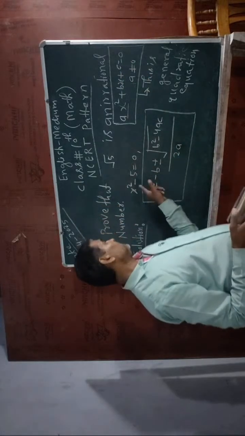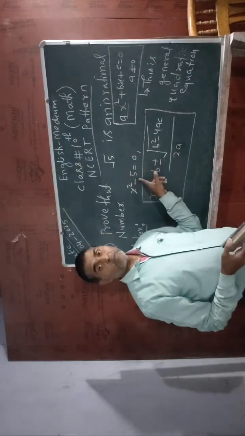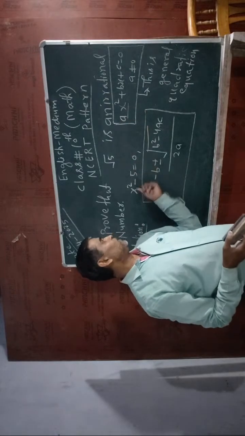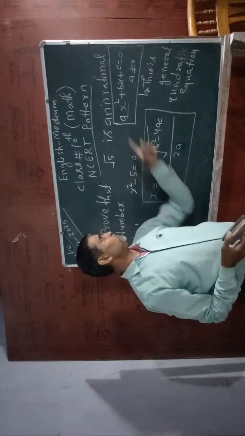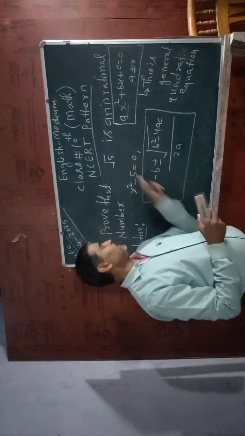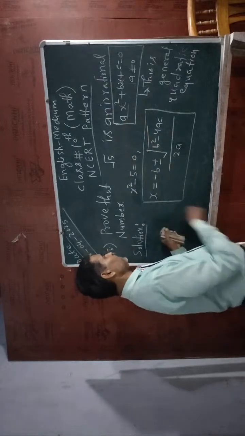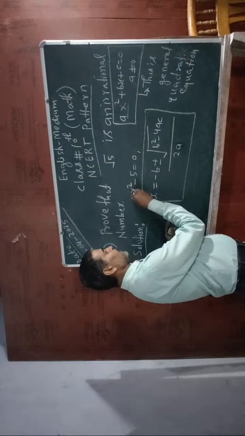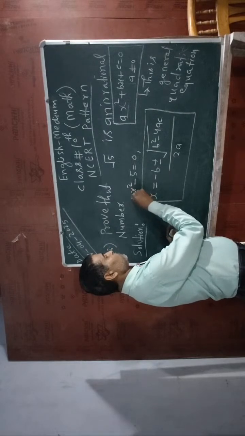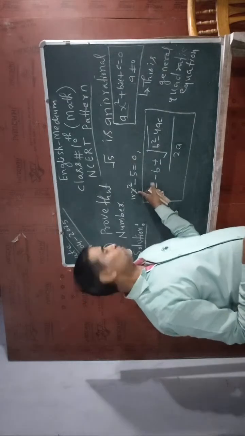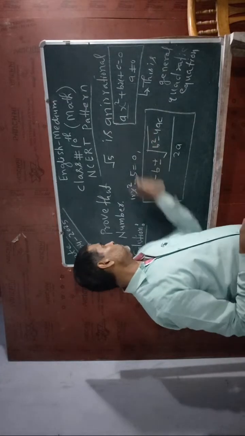So in this quadratic equation, the term of b is zero, because the x square term is available and the constant term is available. Here a is available, and the value of a will be 1, because if I multiply 1 with x square, that will be x square, so the value of a will be 1.